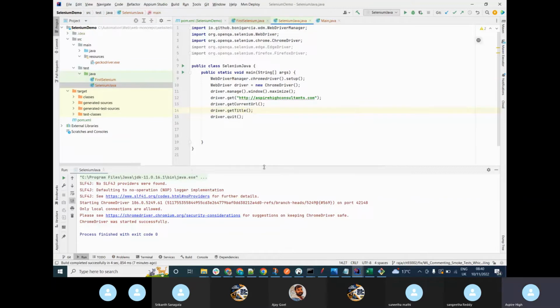Okay, so if we want to check this one, System.out.println, I'll be printing this one. If you want to pass any message here, title of the page.